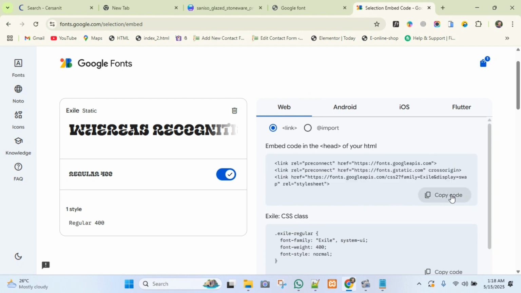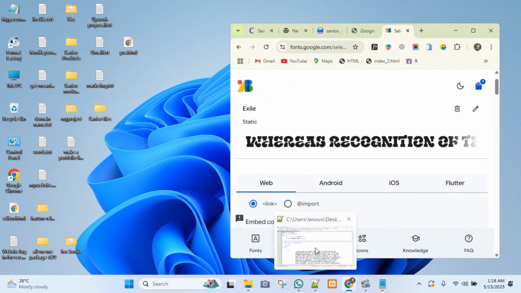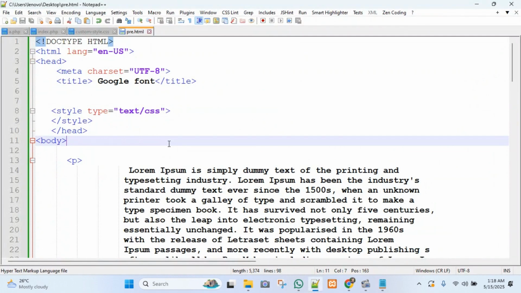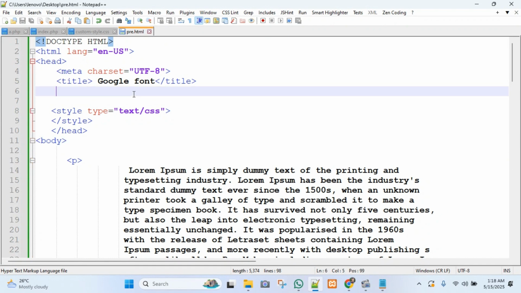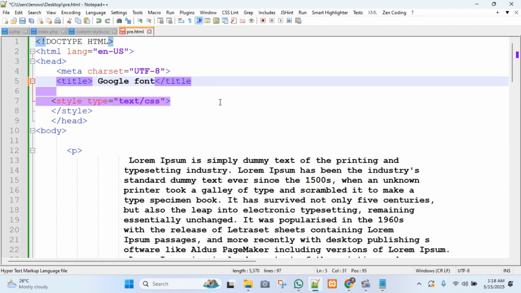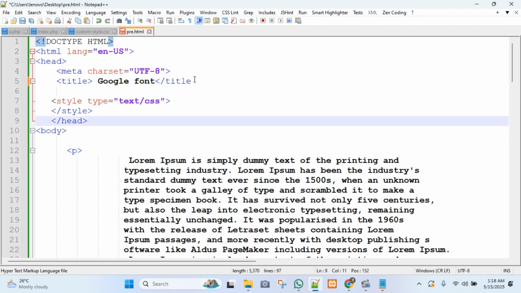After copying, just go to your file where you wanna add this Google font. Make sure that you link the Google Fonts CDN or style sheet, whatever you can say, inside the header.